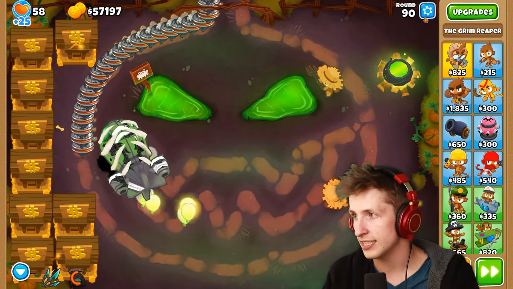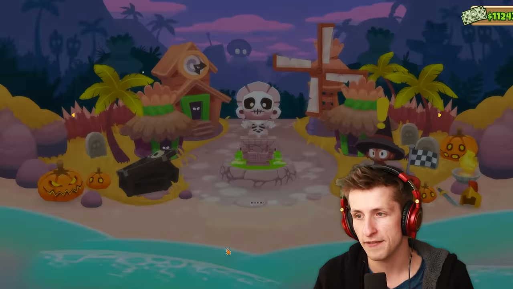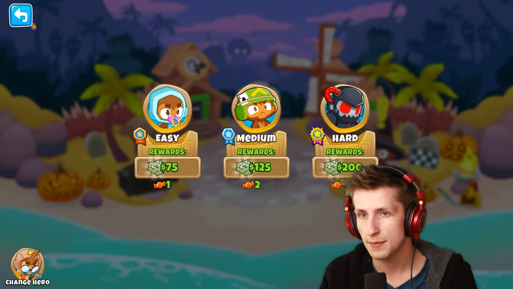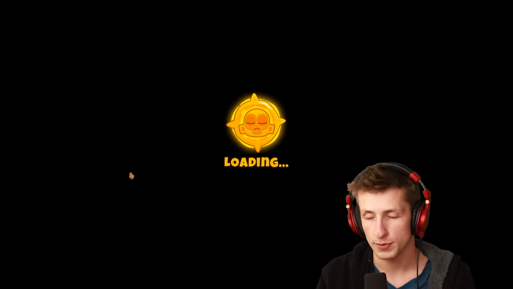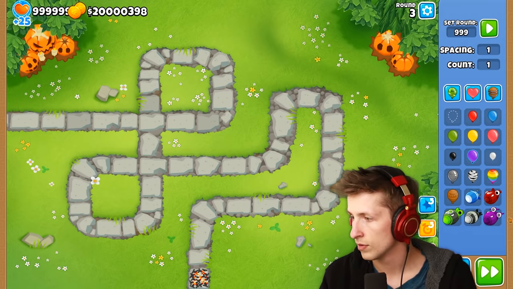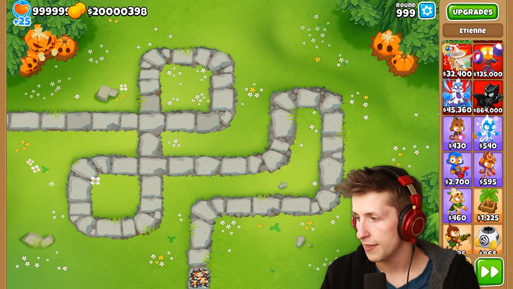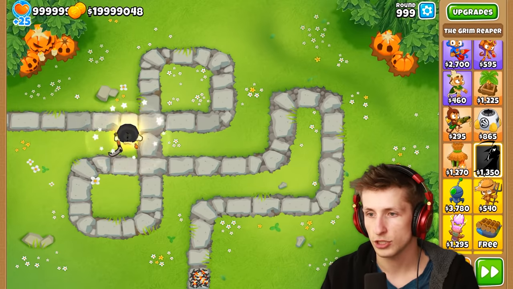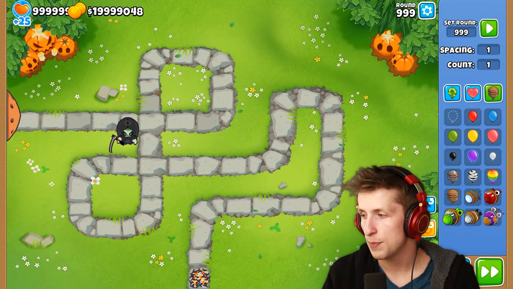Guys, actually, I have an idea. I have the perfect test to see whether or not this tower is overpowered. Monkey Meadow, watch this. So we'll go on hard difficulty. We're going to go on sandbox mode. Okay, round 999. And then we're going to put on fortify properties. And then we're going to put on just one of these guys. Just one basic level one guy. Can he pop a fortified bat?